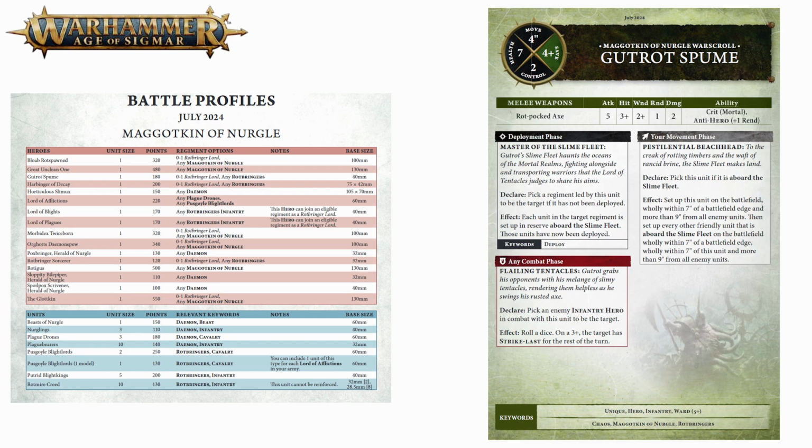And then finally, he has a very strong deployment rule with the Master of the Slime Fleet, letting him and his entire regiment be set up in reserve before Pestilential Beachhead allows them to come onto the board within 7 inches of a battlefield edge and 9 inches from enemies in your movement phase.